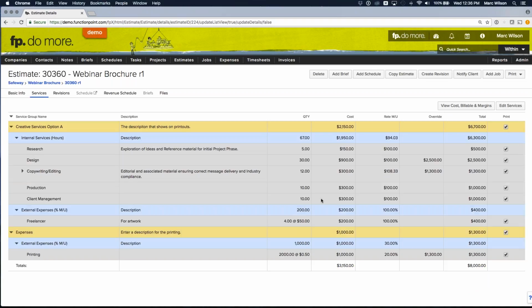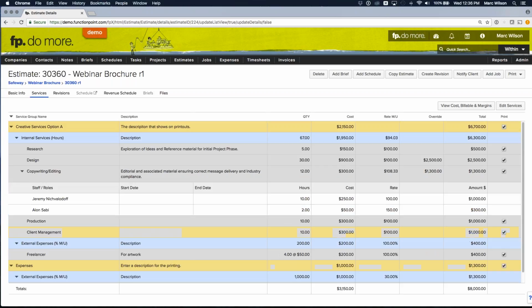I'm going to collapse some of this for now. I'm going to expand it in a second. But notice now that I have some extra columns. So I have a cost column that I wasn't seeing before. So this is showing me the cost value of the work. These cost values are pulling from one of two areas in the system. I'm going to show you exactly where they're coming from and how to make sure that you have them populated in your system. The cost column is coming from one of two areas.